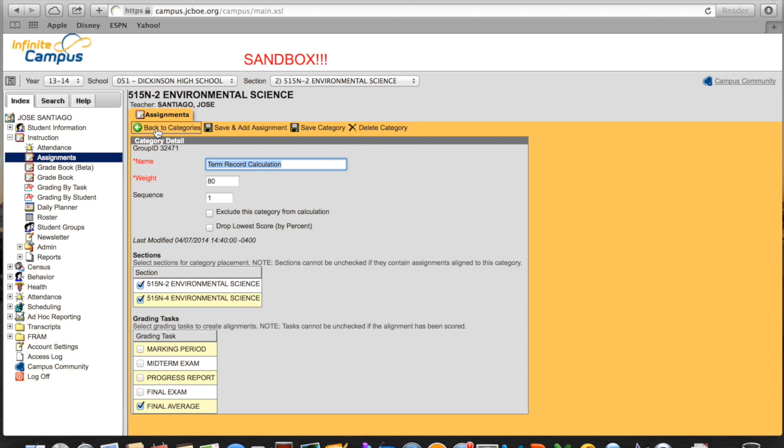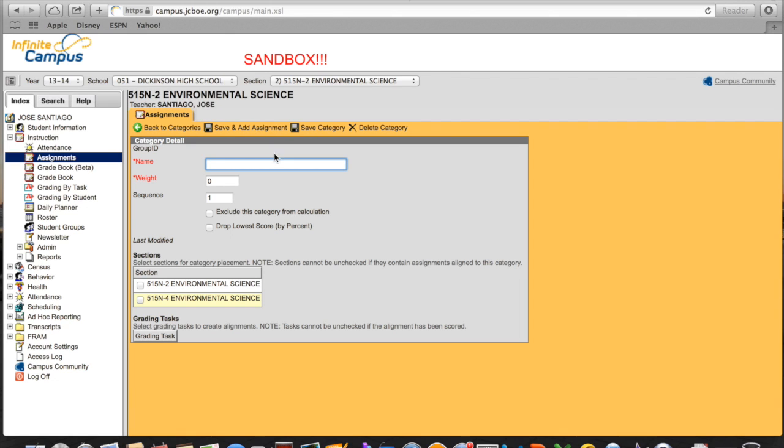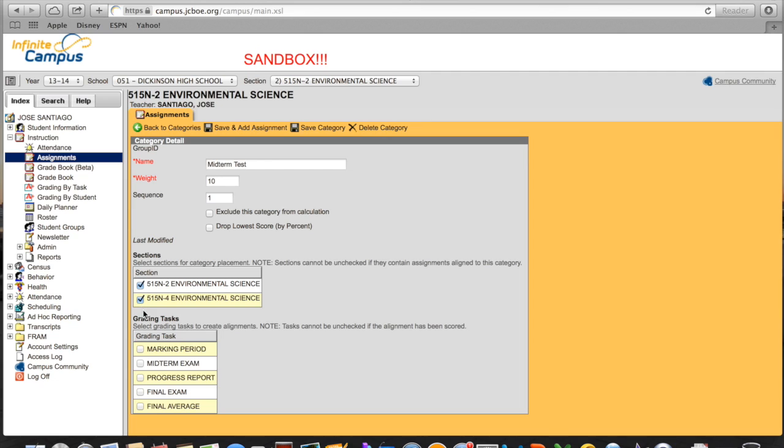And that'll stand alone. The only thing that that's going to, you saw we clicked only final average. And the only thing that that will add up to is the final average. We'll also have to create a category for the midterm exam, midterm test, and that'll be 10%. You can assign it to both sections. And then this is only going to go to the midterm exam and the final average.